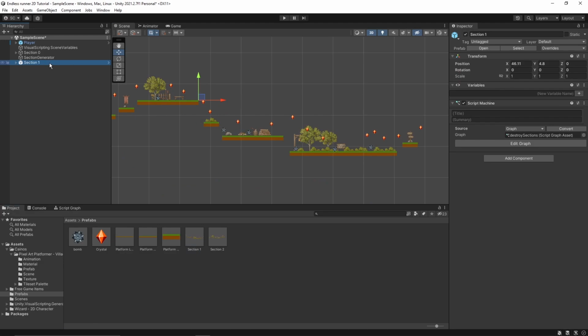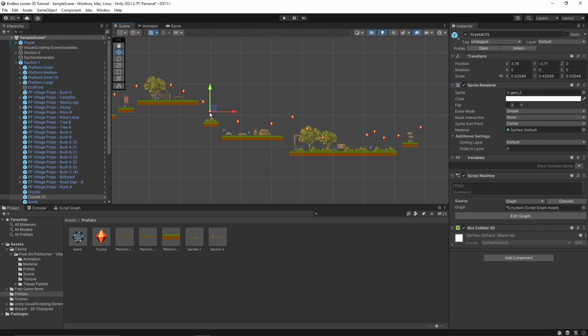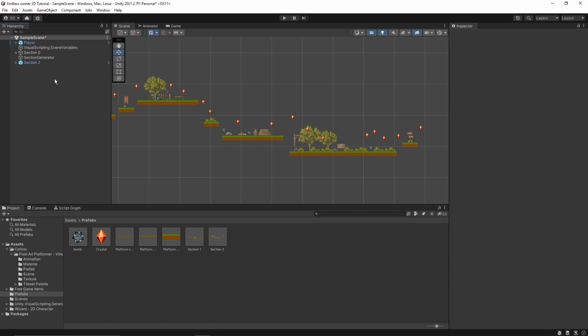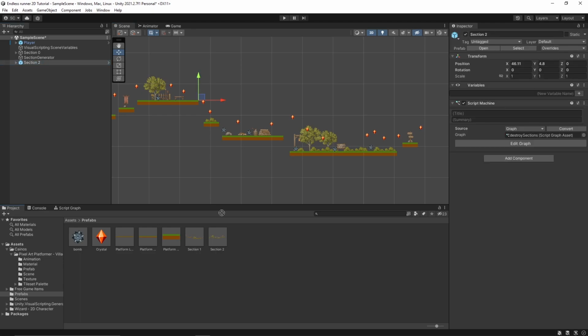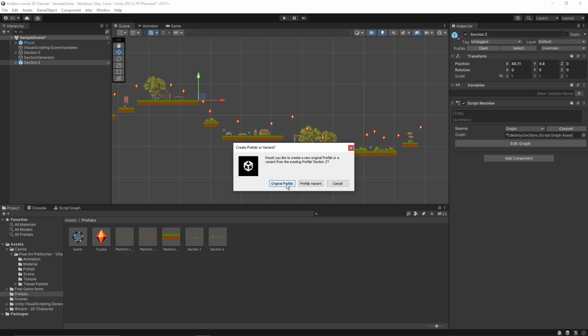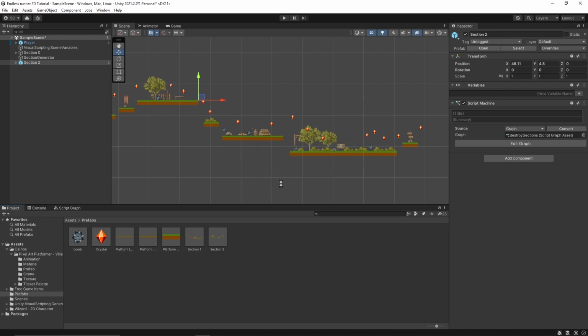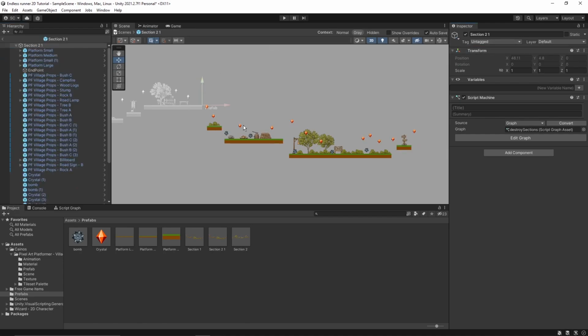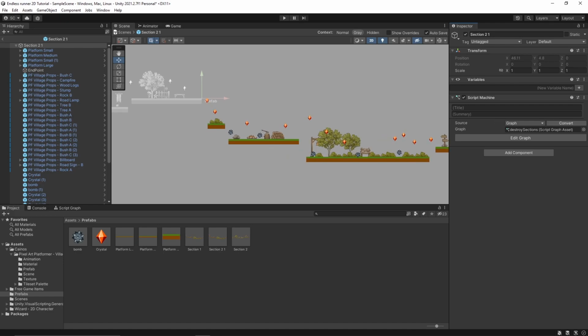Before deleting it, we can simply rename it from here, then move this over here and click on original prefab. Now we have our section 2 as well. Now we can make changes over here. Now let's open this and now I'll make the changes.